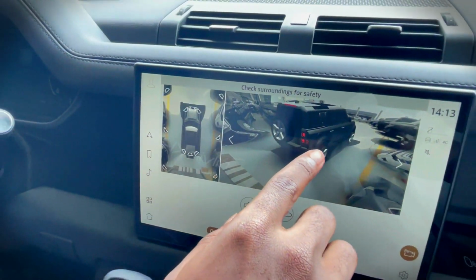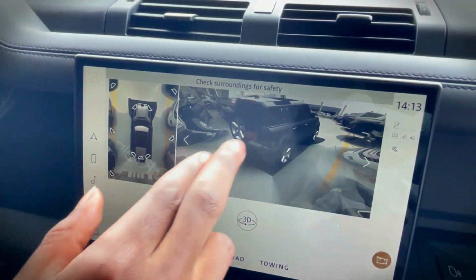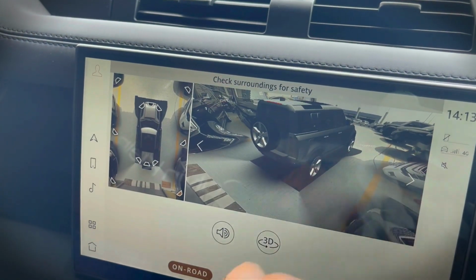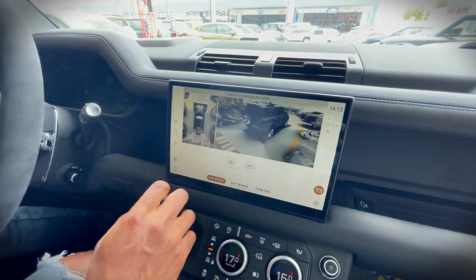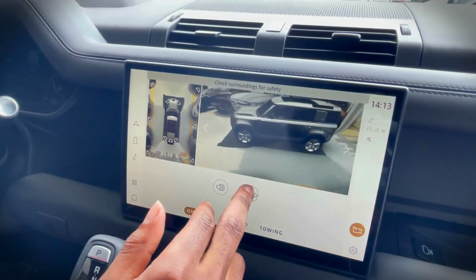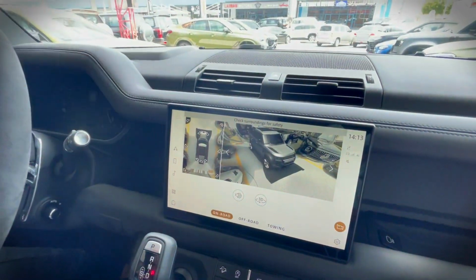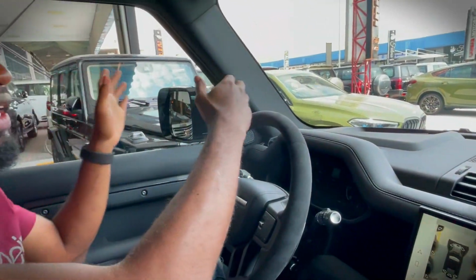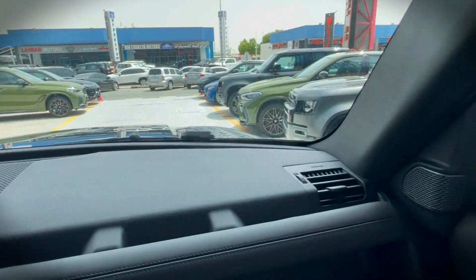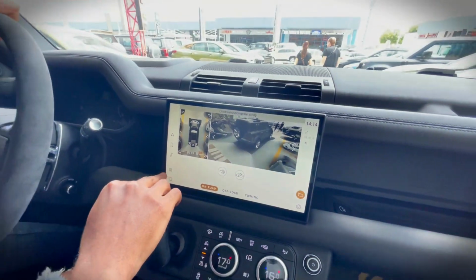And if you look at the car, I'm on my brake lights, and if I release my leg on the brake, it goes off. You see, it's so interactive. I like this. I love this. You can change it to your 3D, the full view. It looks fabulous. You can see these other images because of the cars parked beside it. You can see all those other vehicles on the camera right now. I love this. It's interactive. If I had the chance, I think I'll get this.